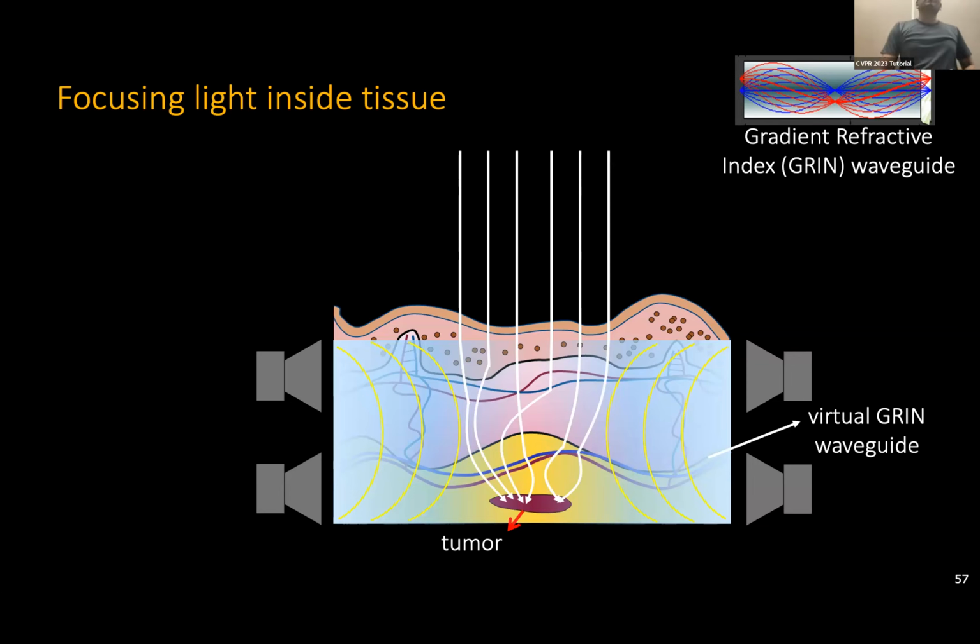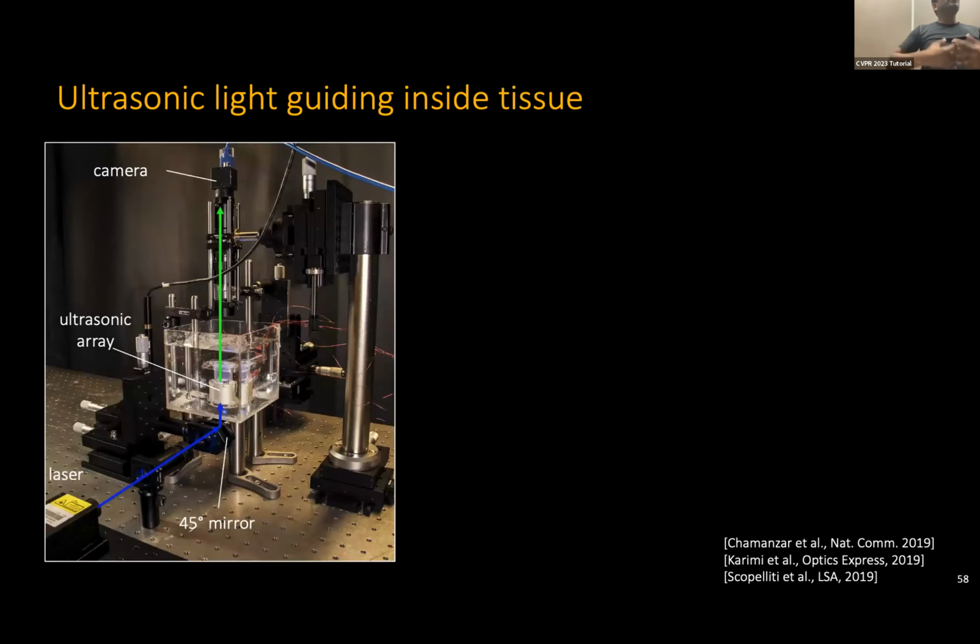Okay, make sense? Now, when I first saw this technique, I felt it was unbelievable that I can use sound and somehow convert the medium into a lens. So I know most of you might also be feeling the same way. So what I'm going to do is jump ahead and show an experimental result that we captured to show that it's actually possible to convert a medium, even a scattering medium, including a tissue, into a refractive waveguide, a gradient refractive index waveguide.